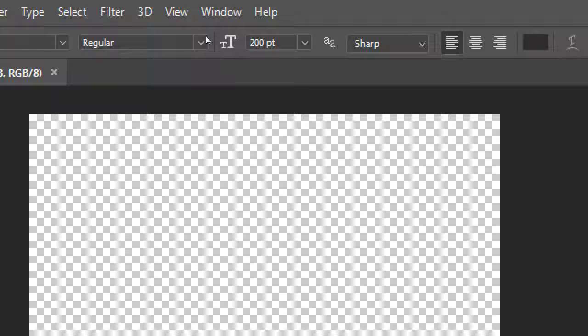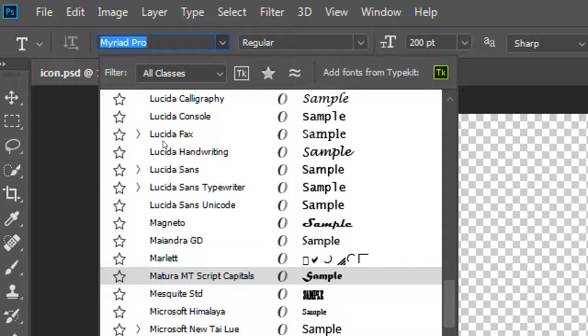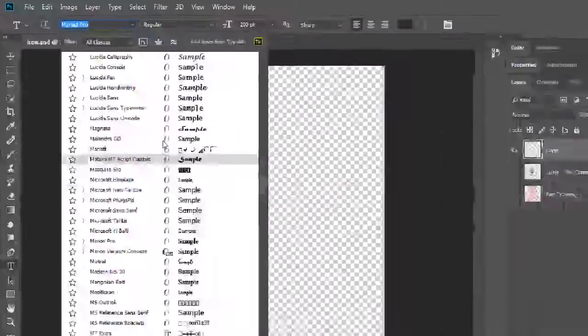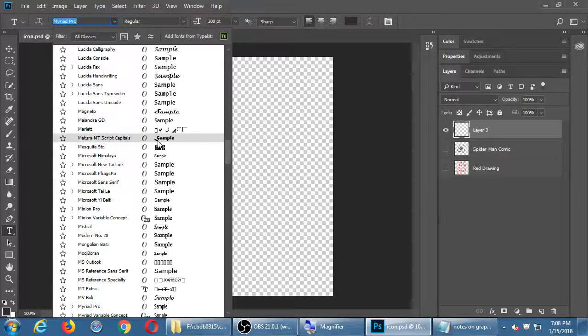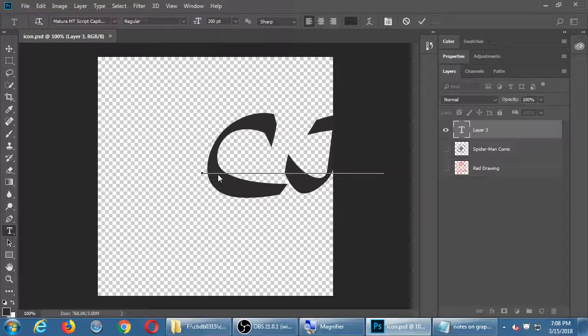Press enter. And then on the left you'll see the built-in fonts. So there's all of these, like Matura NT Script. You may see that sort of text. So one possible way to design your graphic for your app is selecting an icon. Then you click one time and then maybe put the initials. CB, DB, now it's so big, I need to move it.